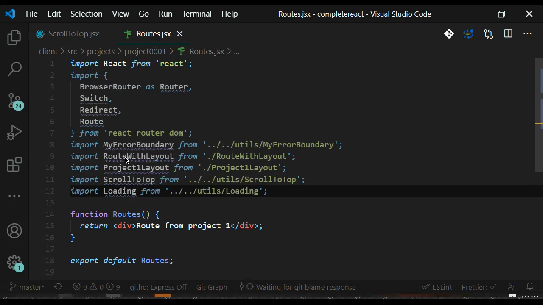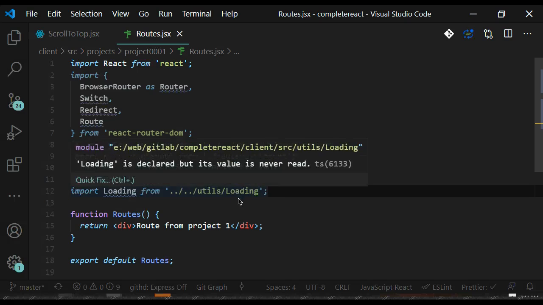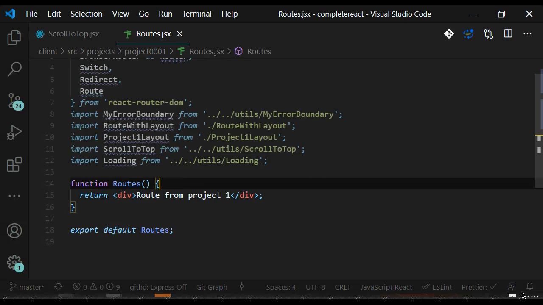Now it's formatting automatically. Generally, if you haven't specified the prettier file, it will work without it. If it is not working, you have to go to the settings and check why. You may specify the path of the prettier it should use, and that's the reason it's asking for the prettier path. Okay, so we are done with importing this stuff.